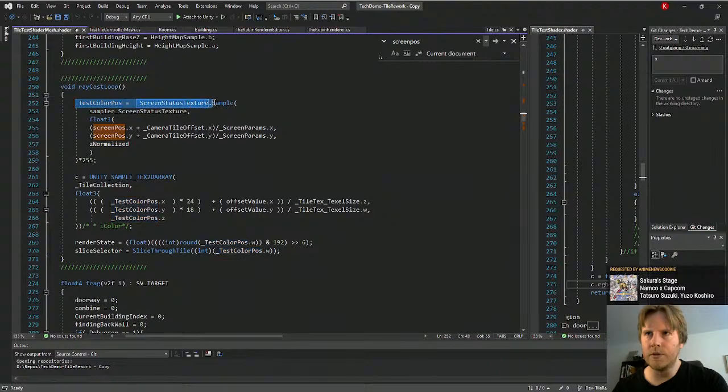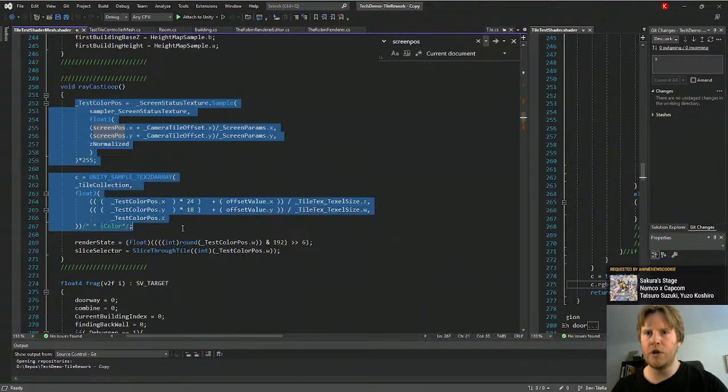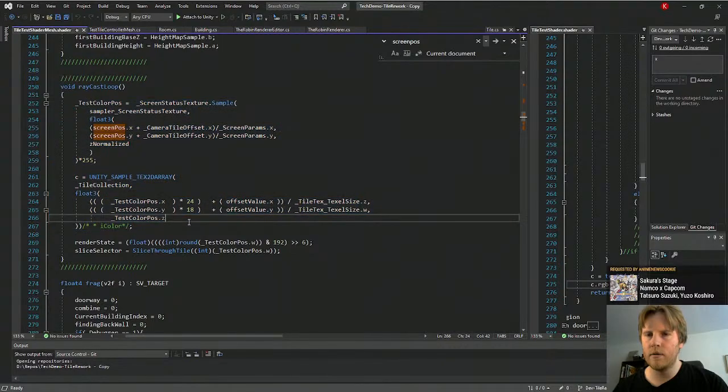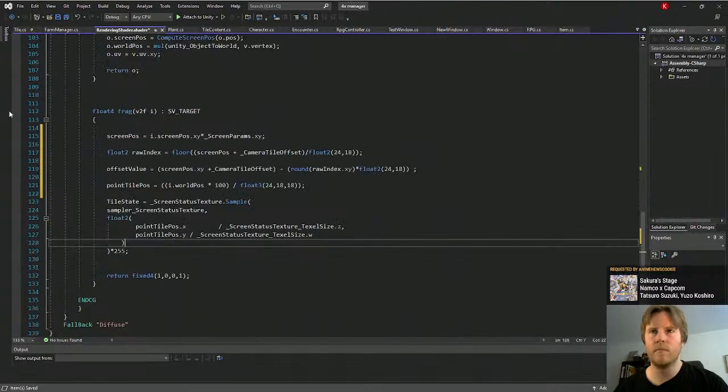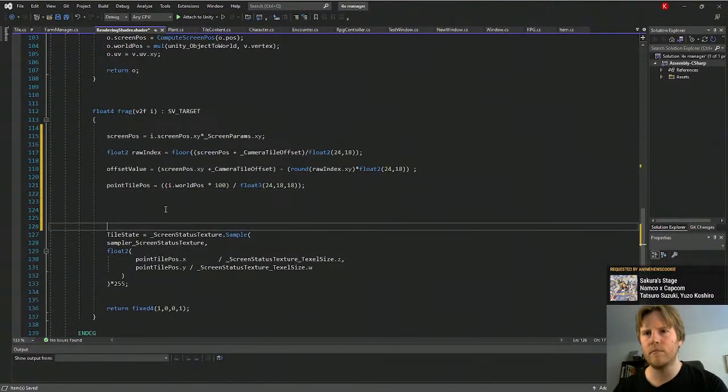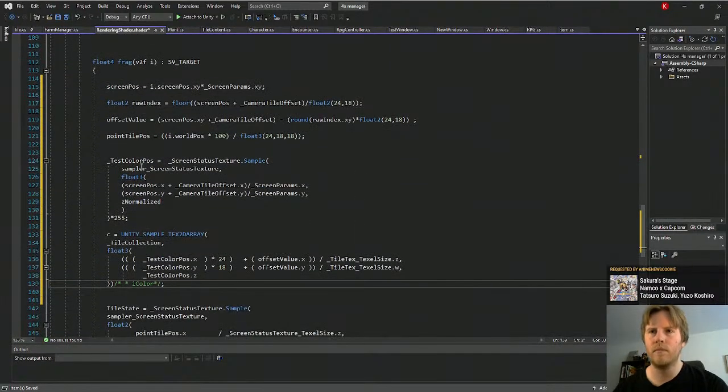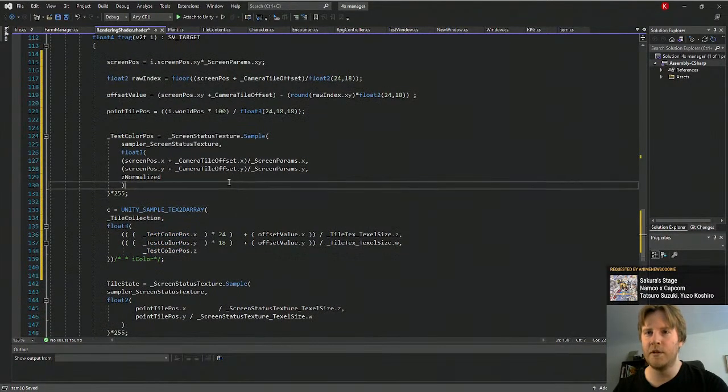The first thing we do is sample the screen status texture, and that will tell us where to check here. And then we have a render state, but that's not what we want here. This is a very good variable name, test color position.